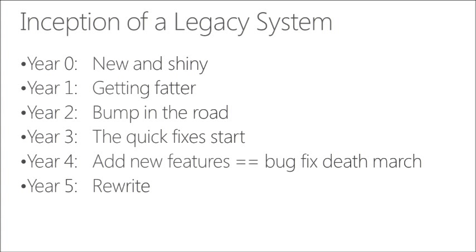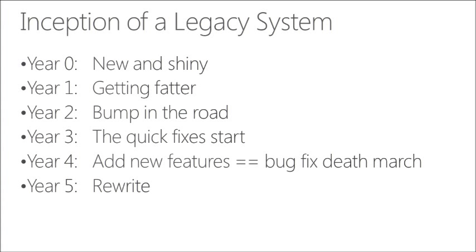And if the team is any good, if they're competent people, then this phase is really fun. The code is elegant. Features fly out the door. The customer's really happy. Everything gets done really quickly. And then maybe after a while, year one, things start getting a bit fatter. Classes are getting bigger, more methods, more lines per method. This is usually when the first bugs start cropping up, because they're not just adding new code anymore. You're changing code, and you have to introduce a bug tracking system and maybe a bit of change management. But things are still going pretty well. The customer's pretty happy. Things are still getting done, and a lot of systems can stay in this year one phase for quite a long time, especially if you have a good team and a bit of discipline.